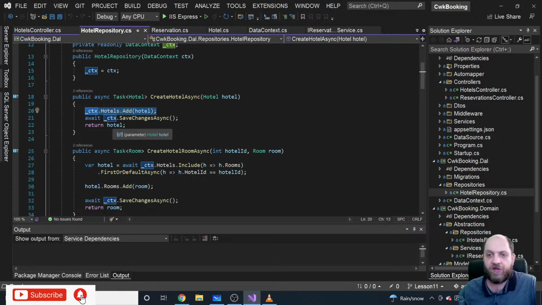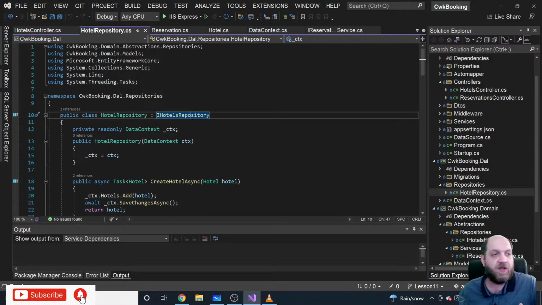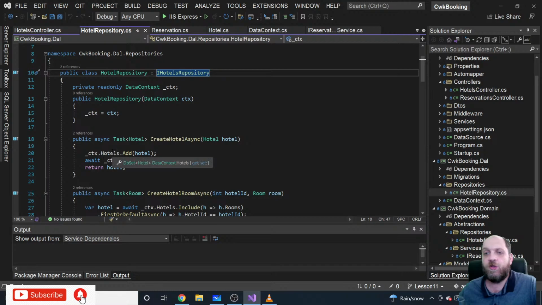All the controllers that actually use this repository wouldn't even have to know that something changed there. That's the main reason why we use interfaces. So as long as this interface is kept, everything's okay. We just have to change here the logic that we use to access the database.